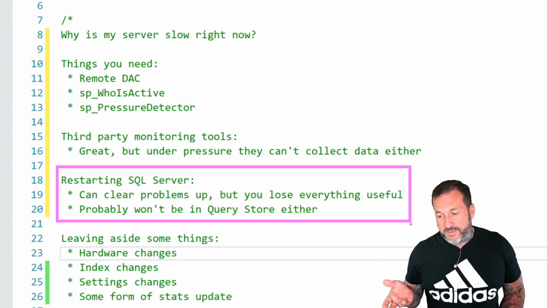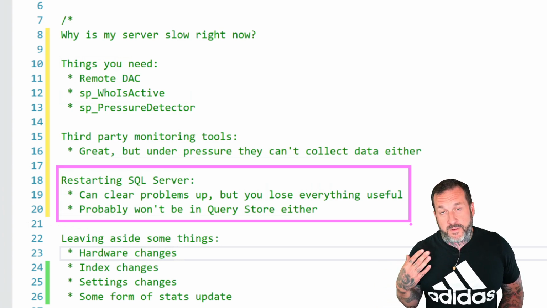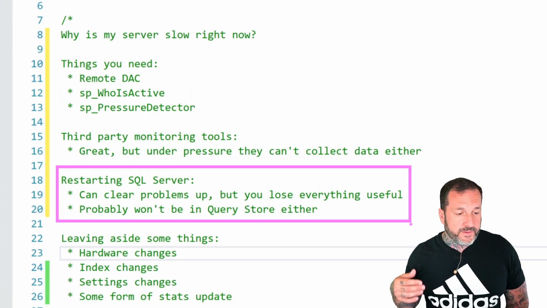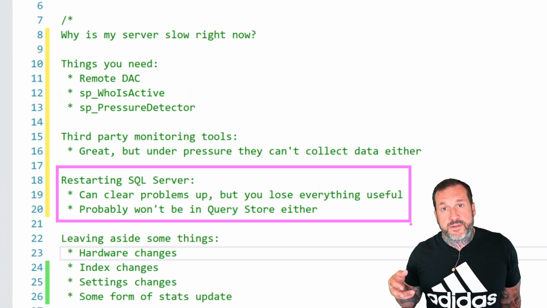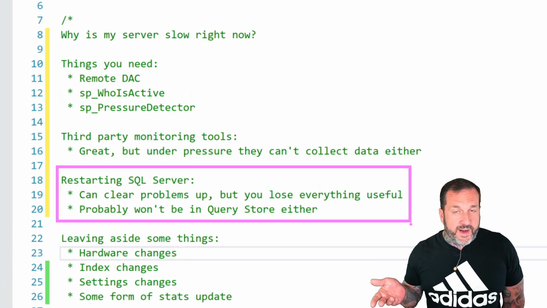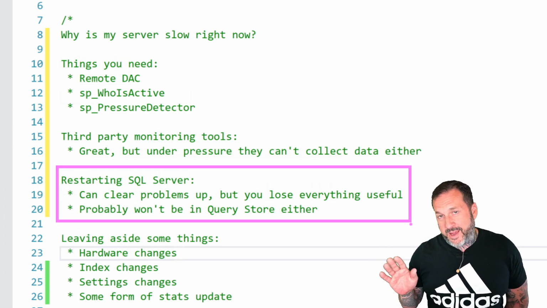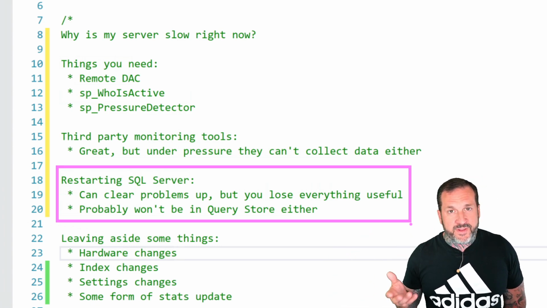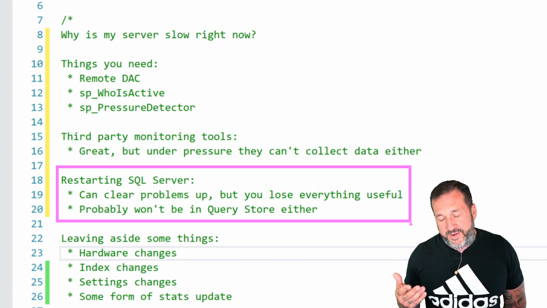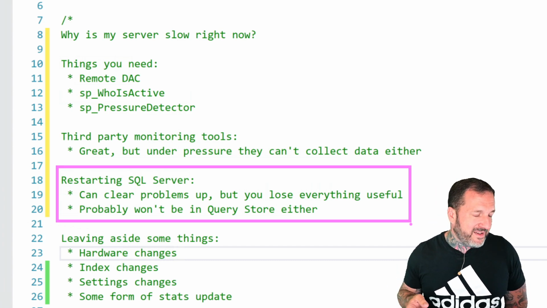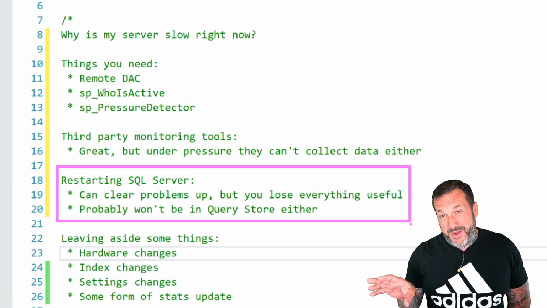So restarting SQL Server, well, it might get things back on track. It removes just about anyone's ability to tell you what exactly happened at that time. It clears out all the useful stuff, it might also prevent some useful things from being logged. Now, there may be some evidence of what happened in other places, like the error log. Query Store maybe sometimes catches things, assuming it's query related and not something different. But even then, getting meaningful evidence out of Query Store after a tragic event is kind of a stretch, right?